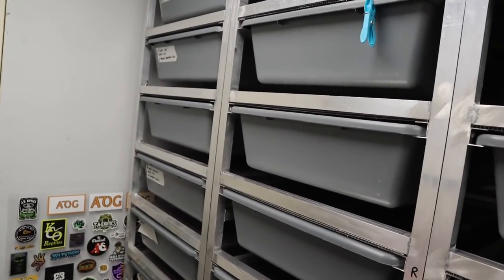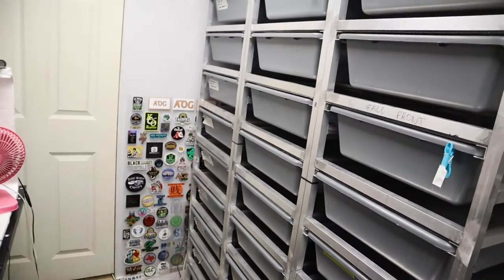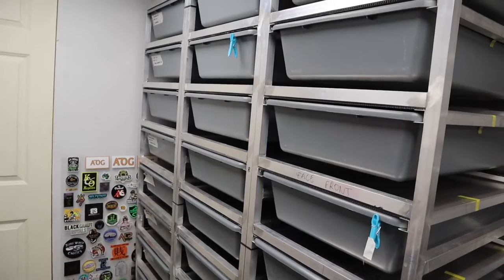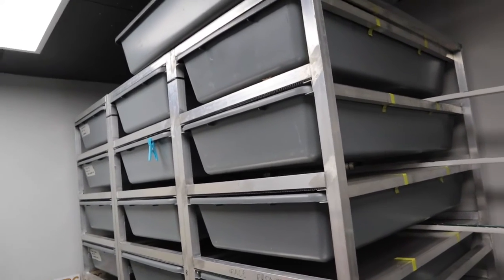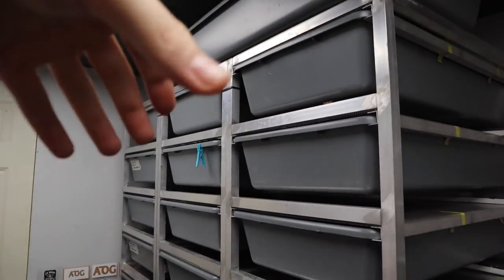Because these are going to stay in place, I didn't want to be pulling them apart. They are on wheels — down in the corner there's a roller ball, basically a big ball bearing inside a housing. These racks do move, but not very well when loaded with all the snakes and tubs since the wheels aren't rated for that much weight. They scrape along the floor a little when moved, but they're not there to be moved — they're there to be solid. I considered joining all four together by riveting across the top, but decided against it in case I ever need to move them.